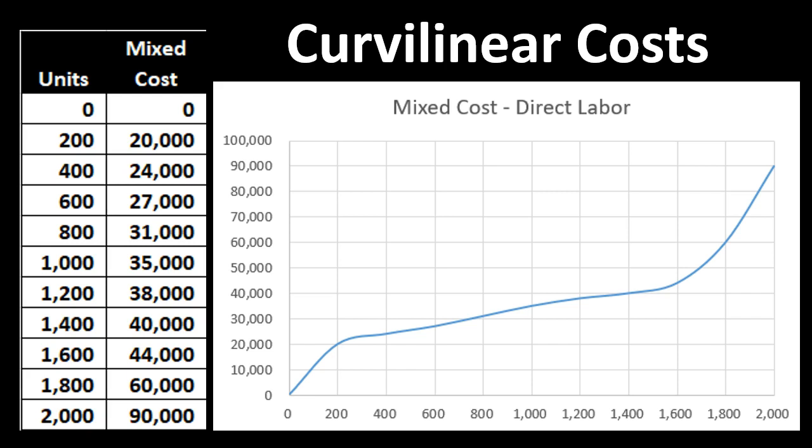We're going to have to figure out some ways, well, how can we break this out in such a way that makes it strictly variable and strictly fixed? That's what we'll need, more of a linear type of fashion, so that we can put this into a contribution margin income statement so we can use projections into the future. We'll discuss a few ways to do that in future presentations.